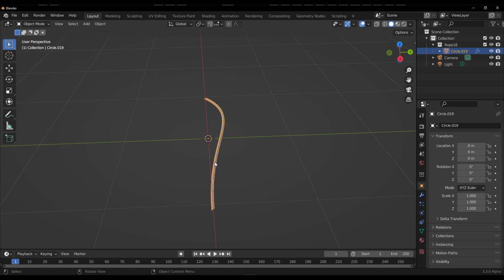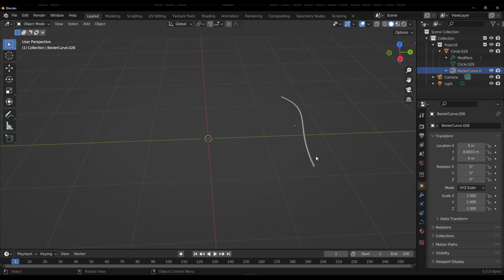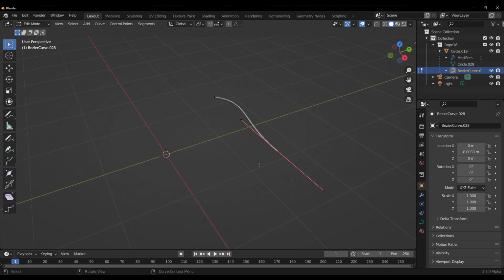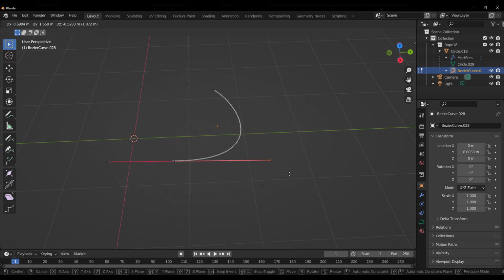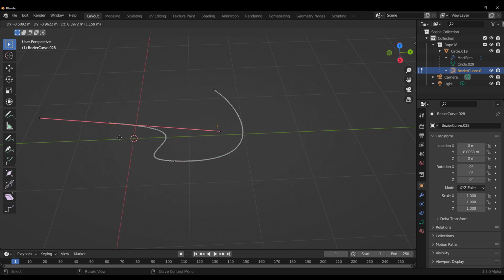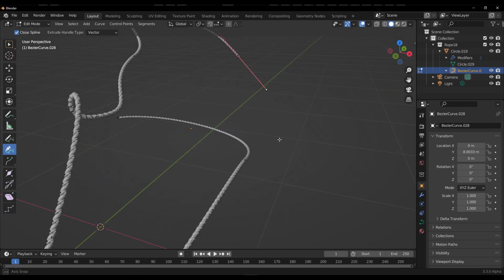From here is where you can start making some nice changes and tweakings depending on what you want. Directly on this collection, you would find the curve. From this curve, of course, you can do some stuff. If you'd like to manipulate the curve, you can do that. I'm just going to tap G to position that there, G to turn this around. And from here, you can tap E on the keyboard to extrude that, and you can do some other nice things. If you'd like to use the pen tool, of course you can. So you can go ahead, use the pen tool. If you're a fan of the pen tool, if you also want to use these other tools as well, you can, of course, go in and do all of that.